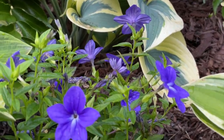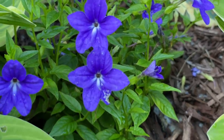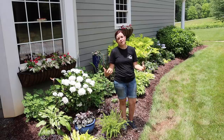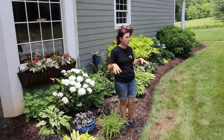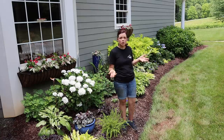I think I will always forever put this in the ground. It is just that gorgeous blue star flower with a white center. They get nice and big and mounded, and so it'll bring me some more blue in here, a continuous color. So they are popped periodically throughout, tucked amongst the hostas, bringing lots of good color.